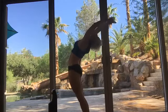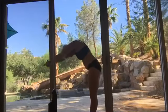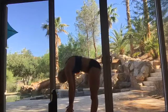Look back, fall back, way back. Go back, more back. Inhale, come up. Stomach in, you go down. Suck in your stomach. Bend the knees if you need to. Oh yeah, reach for the floor.